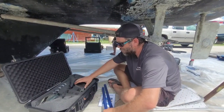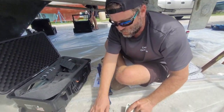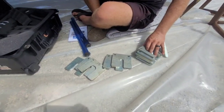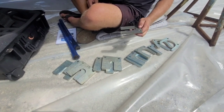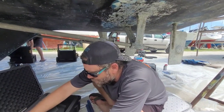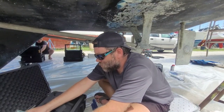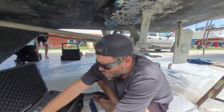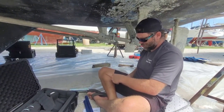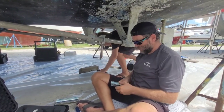I don't know how, I mean, I do know how they did it before, but it just was horrible before. We've got all these different sized plates here. I have a 2-inch shaft, I've got my 2-inch, and then you grab these guys. Metric or standard? Grab them both. And you get the right size to slide in there so you can push.